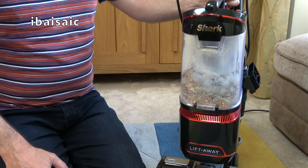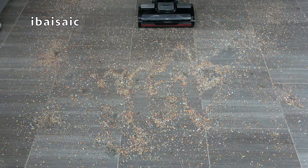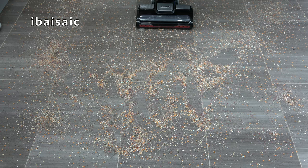We've done carpets. Let's see how well this Shark vacuum cleans hard floors. I'm back in my kitchen with another load of mess to pick up. I'll be using the hard floor setting, with the brushes rotating at a slower speed, and I'm going to use the maximum suction of this Shark corded upright. Something tells me it's not going to give us a clean sweep like Shark's DuoClean models, but you never know. We'll never know until we try. So, switch on and we'll get cleaning.